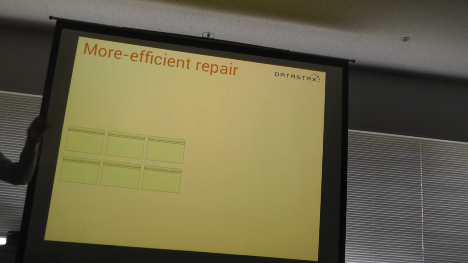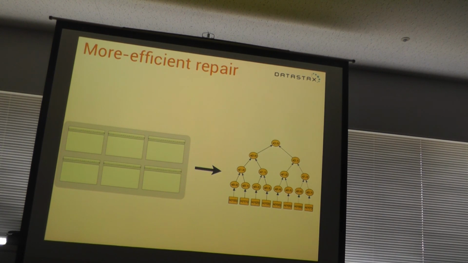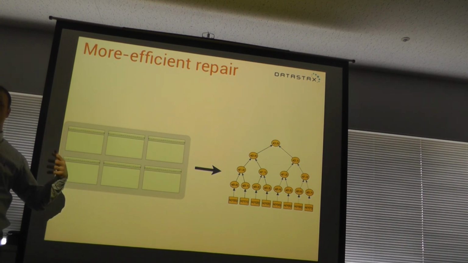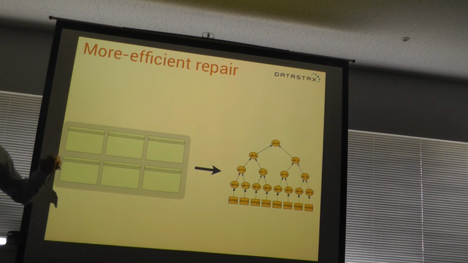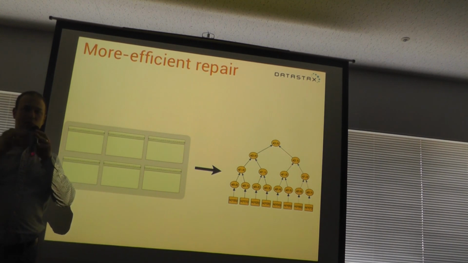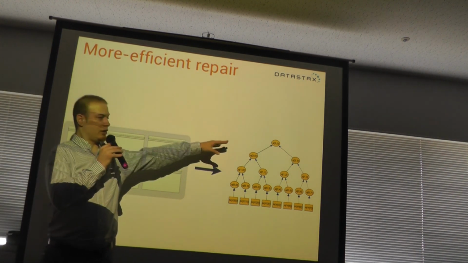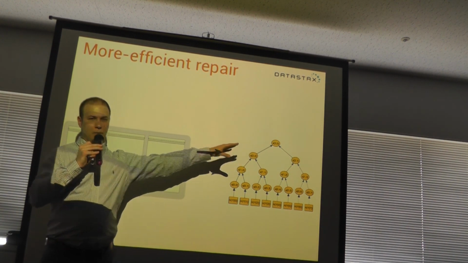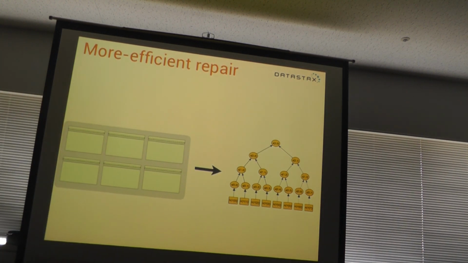This next part, though, this actually is in 2.1 as well, improving the efficiency of repair. So when I go to repair different replicas of a table in Cassandra, I build what we call a Merkle tree, a hash tree. This lets me be very network efficient. So it's like rsync for databases. All the replicas do is they scan their data, they build the hash tree, and then the replicas compare hash trees. If I start at the root of the tree and those root nodes match, then I'm done. I don't need to transfer any more data, because if the tree matches, then I know the actual data matches too.